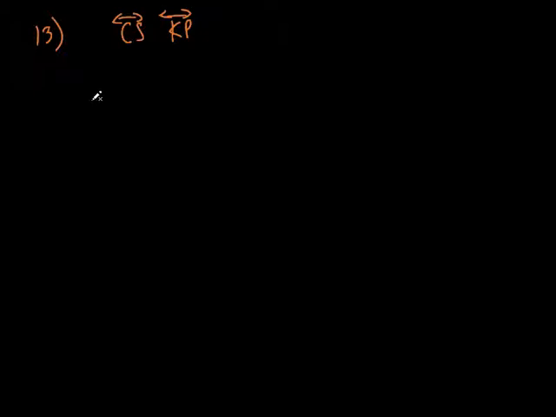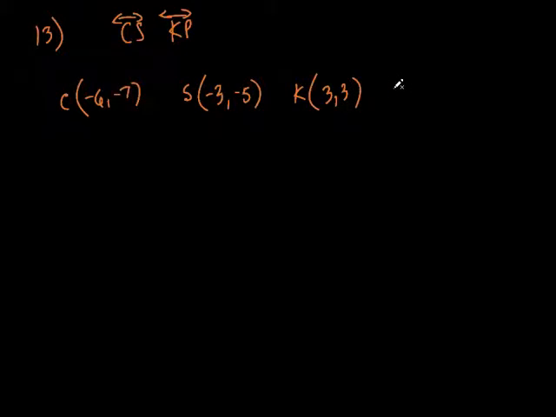All right, so here's what they give you. They give you point C. Yes. I'm pretty sure. I don't have the test in front of me. I can't exactly remember. But I'm pretty sure that you'll have to do something like this. K is 3, 3. And P is 9, 7.